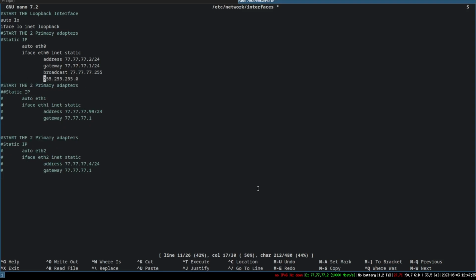That's pretty much just a shortcut for that. You're just saying, that's the net mask. Now, that means that any number between 1 and 255 is going to be unique, and so you can only have up to 255 unique addresses.